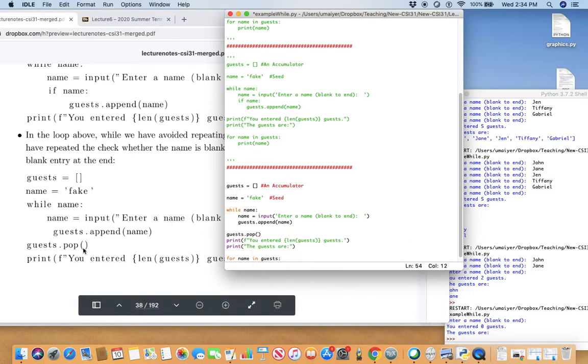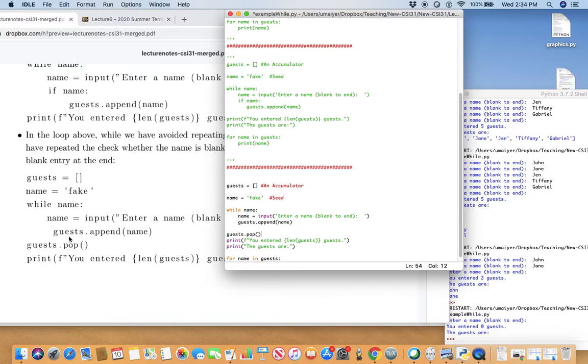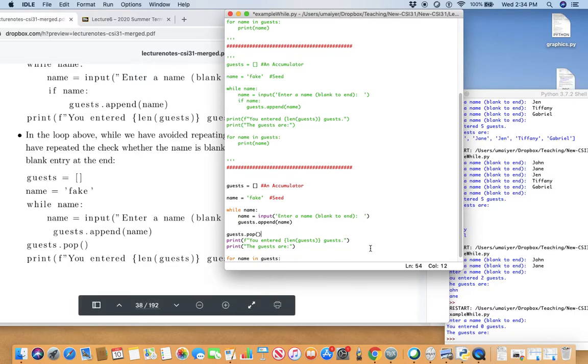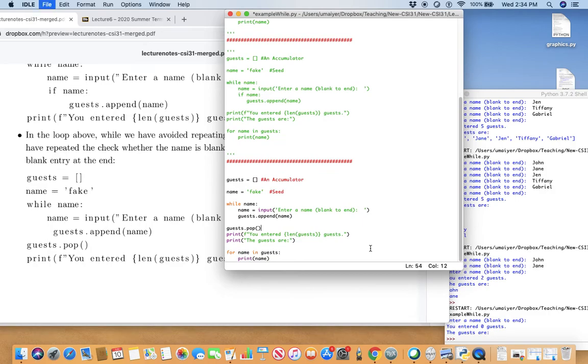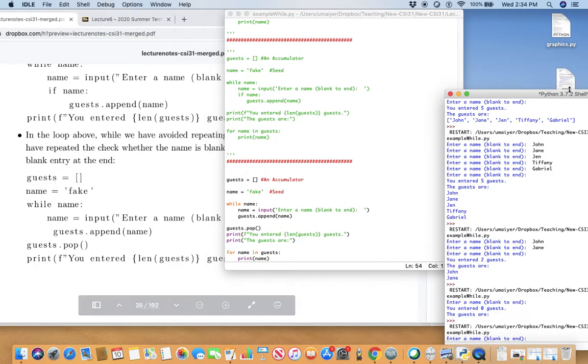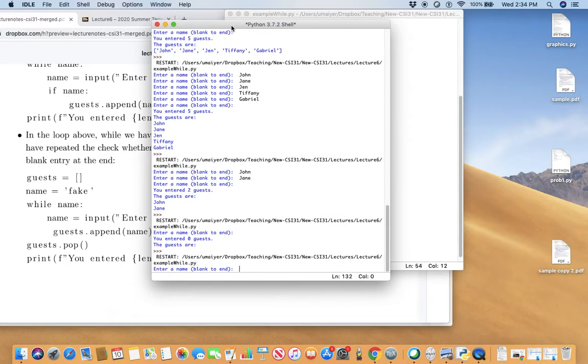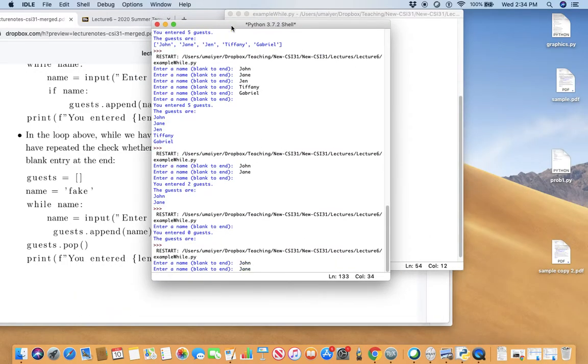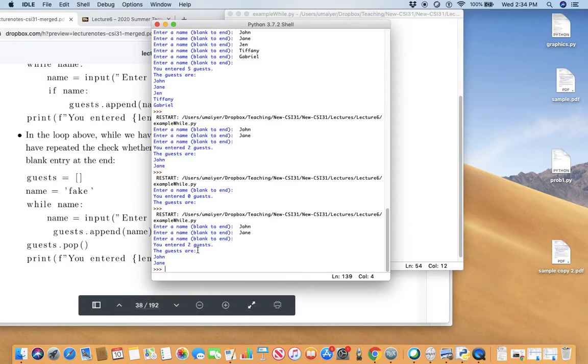So the default is you pop out the last entry. By the way, this should not be indented. It should be aligned with the name. Okay, please check. So let's work with this. Run. John, Jane, enter. Okay, it works well.